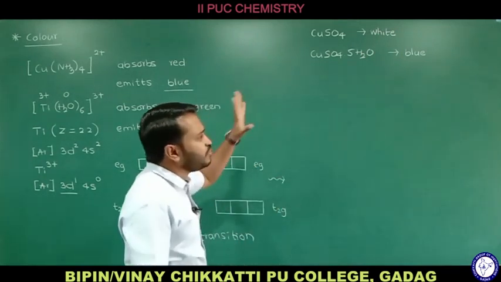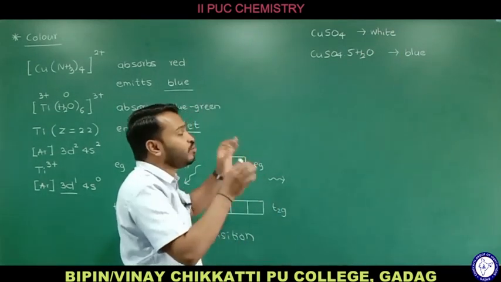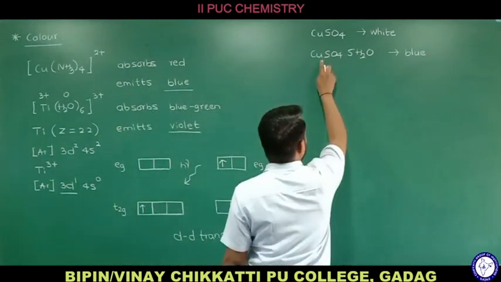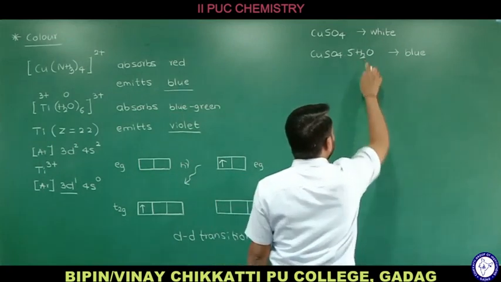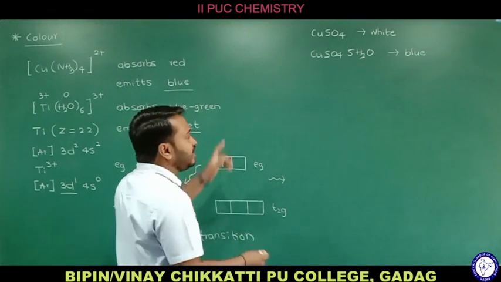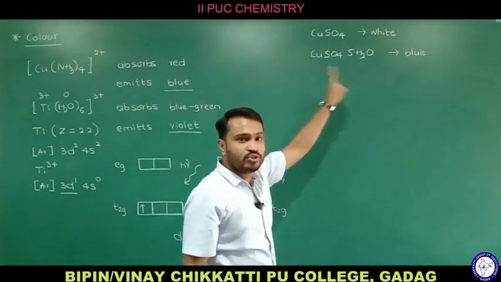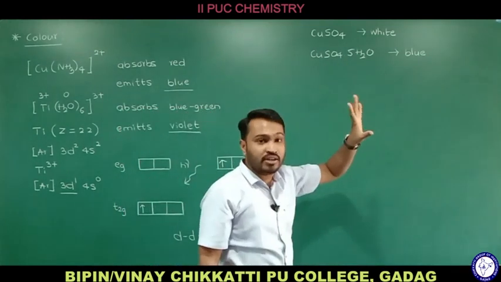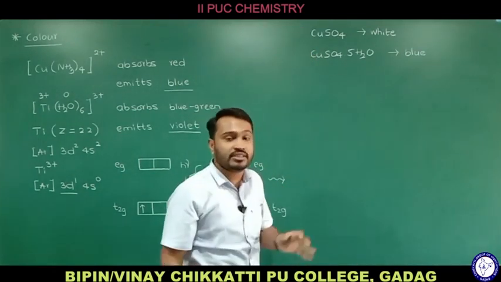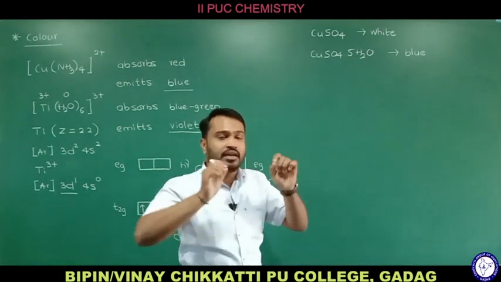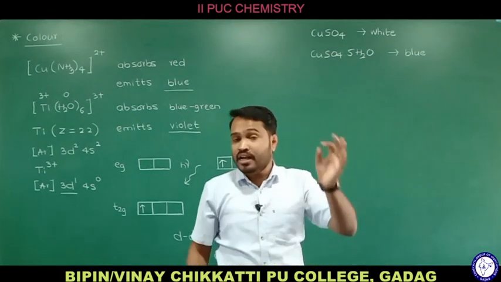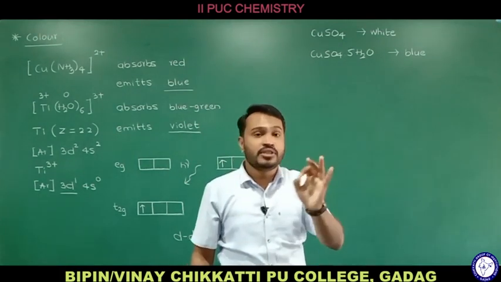So what is the difference between these two? We have the explanation according to crystal field theory. Remember, in this compound CuSO4·5H2O, H2O acts as the ligand. I can write it in one more fashion also: [Cu(H2O)5] as the coordination sphere, SO4 outside. So here we have ligands, and in CuSO4 we don't have ligands. What I am going to say here is the compound will be colorless in the absence of a ligand. I repeat, the compound will be colorless in the absence of a ligand.